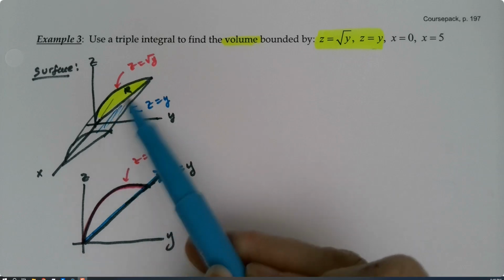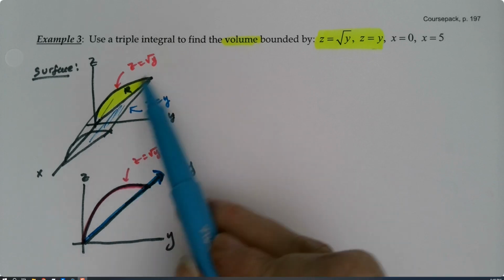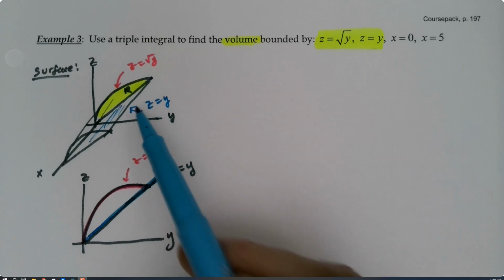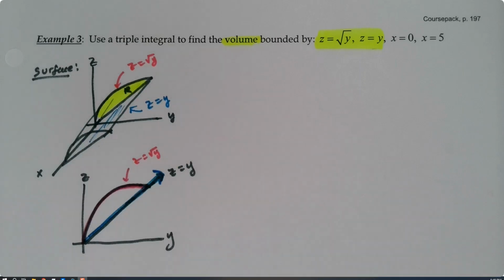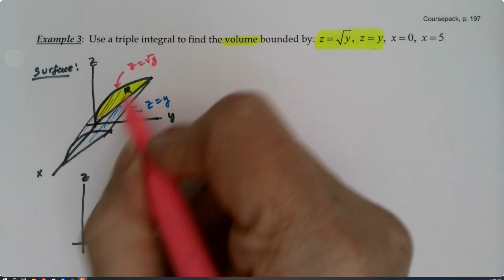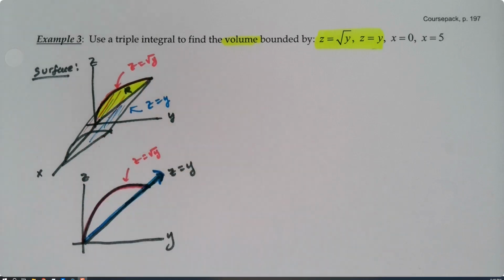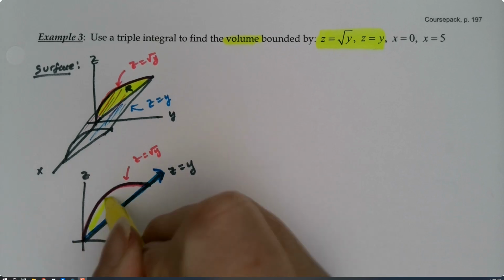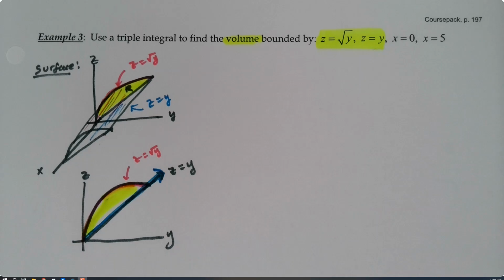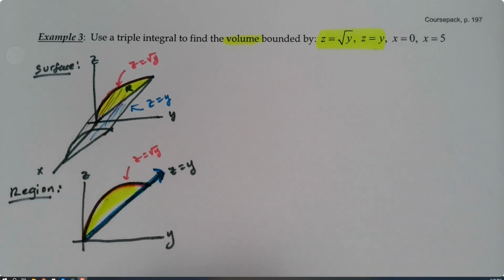So Z equals Y is that plane, right, which is kind of aqua in my graph, and then it forms this line against this back wall, this YZ plane. And Z equals the square root of Y is this kind of curved arch kind of a thing, and that's forming this piece right here. Well, it's forming all of it. Okay, so then this is my region, right? So that was the surface. So this is the region of integration right here.